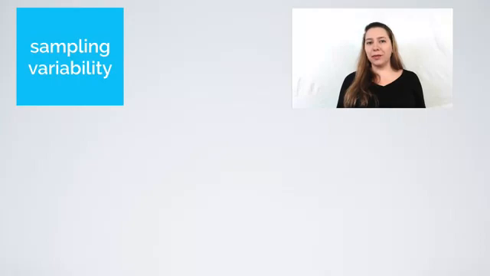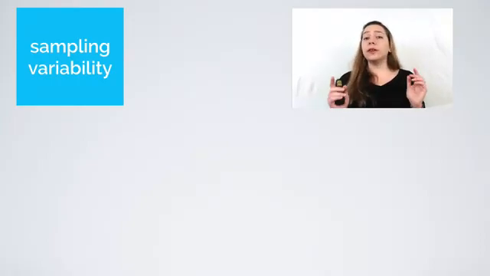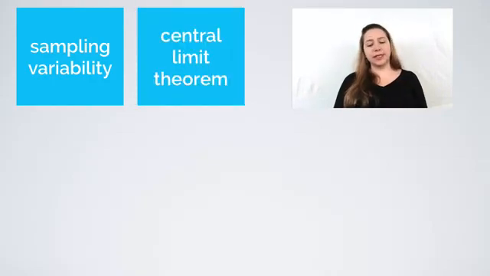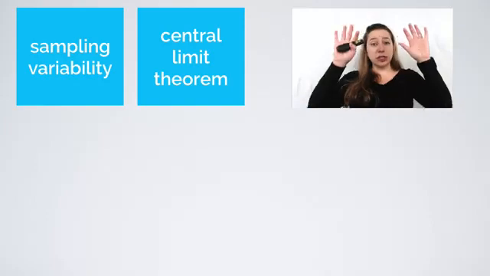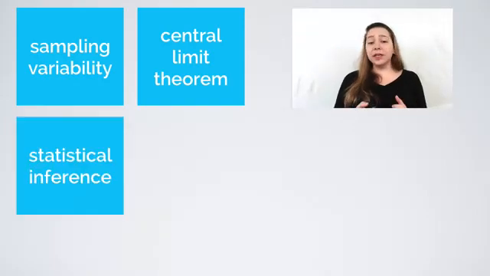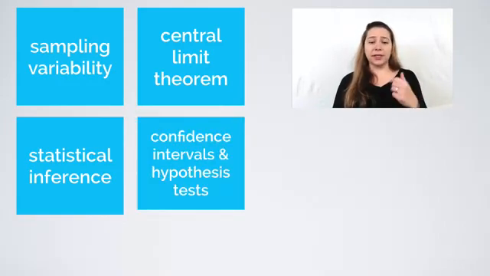Discussion on sampling variability, in other words, how estimates vary from one sample to another, will be the first focus of this unit. Within that discussion, we're going to introduce the central limit theorem, which describes shapes, centers, and spreads of sampling distributions when certain conditions about the population as well as the sampling scheme are met. This unit is also going to serve as a formal introduction to statistical inference, and we're going to highlight techniques that are considered to be pillars of statistical inference, such as confidence intervals and hypothesis tests.